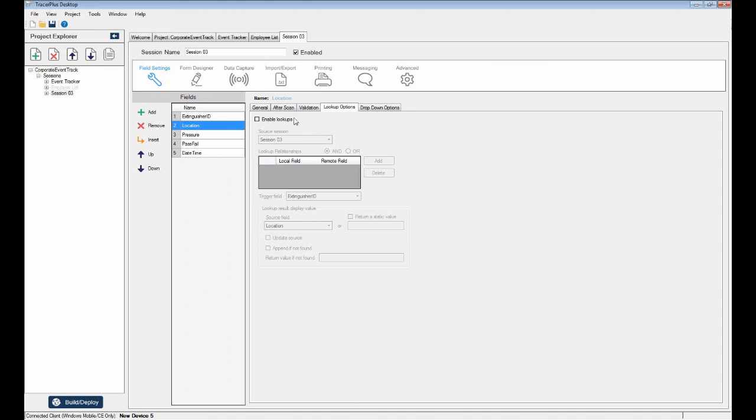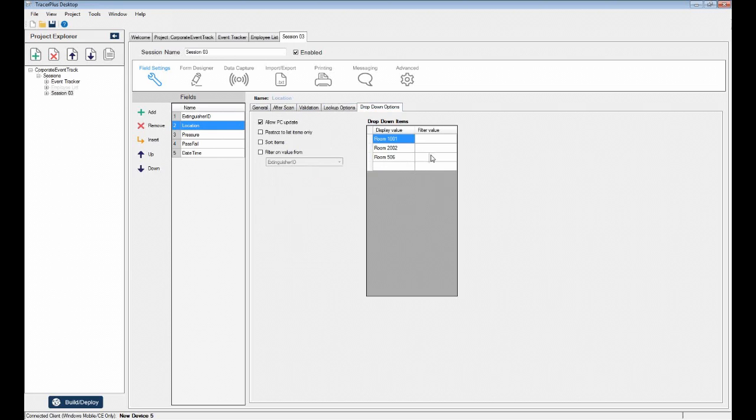So it's got a couple of useful features, but it really is powerful in that it can fill out a form based on one piece of information. So you just scan a barcode or you scan an RFID tag, and it'll display that information through the lookup and display it to the end user. Okay, I'm not going to go ahead and configure that for now.